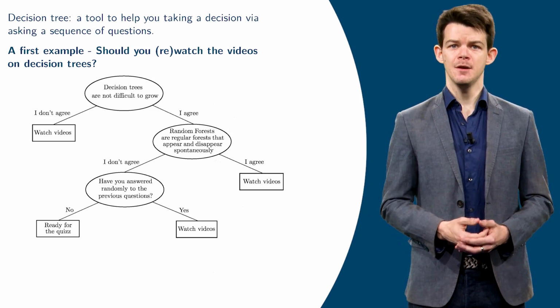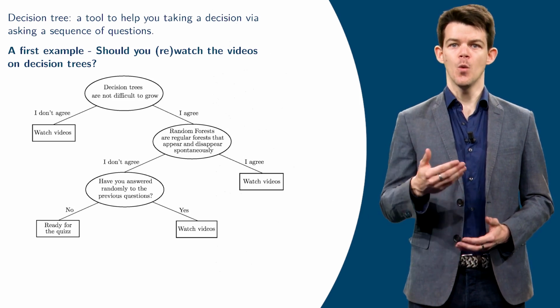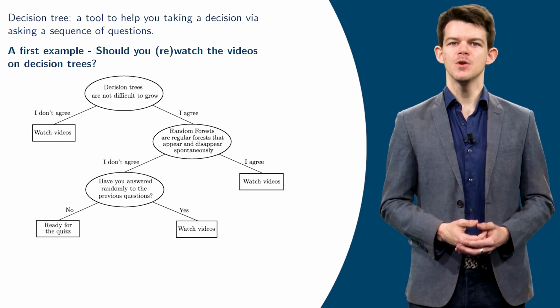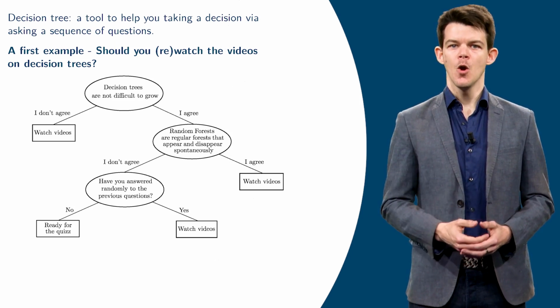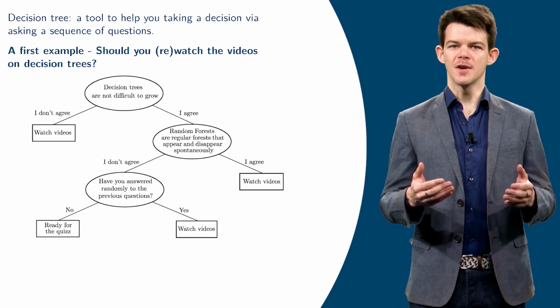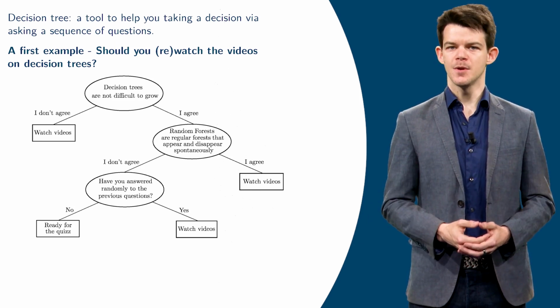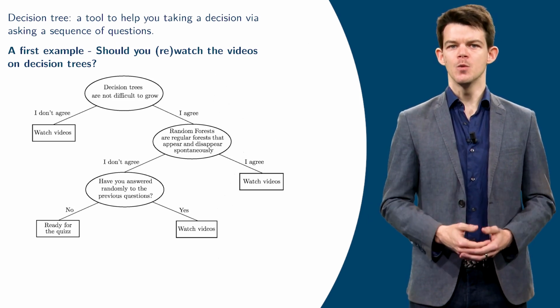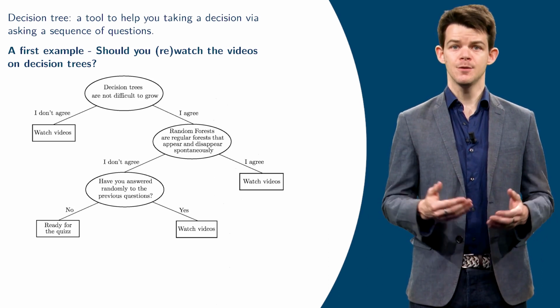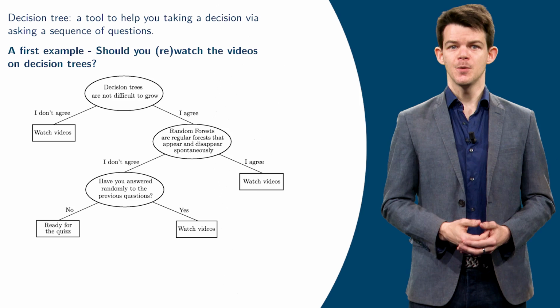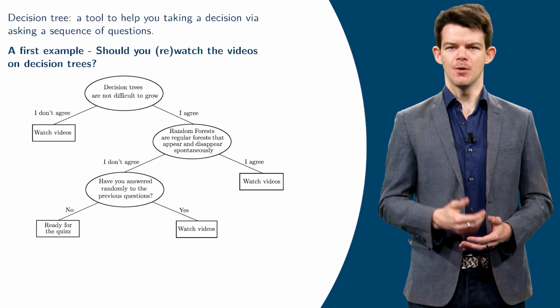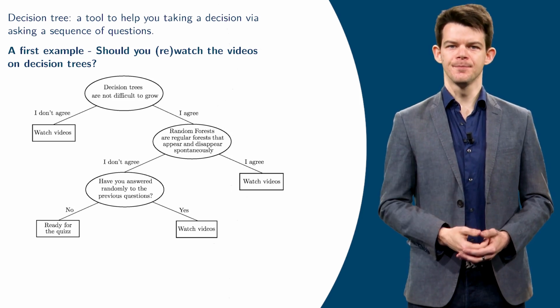If you have arrived in this leaf, it is because you think the opposite, therefore watching these videos again will be useful. Let's go back and assume that you know enough about trees to think that they are easy to build. This brings you to the right-hand cell, where you are confronted with a new statement: random forests are classical forests that appear and disappear spontaneously. If you think that this statement is true, you will choose the right branch, which encourages you to make the decision to watch these videos. Indeed, spontaneous appearance and disappearance are not characteristics of a random forest. Our object of study is much simpler and does not disappear spontaneously.